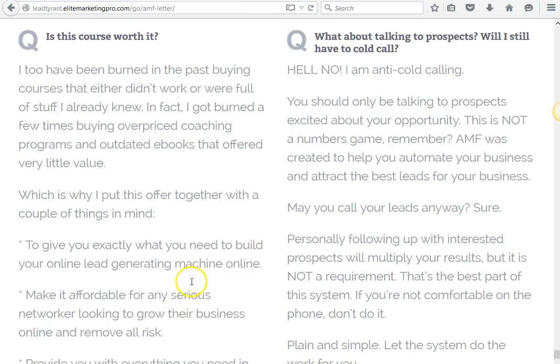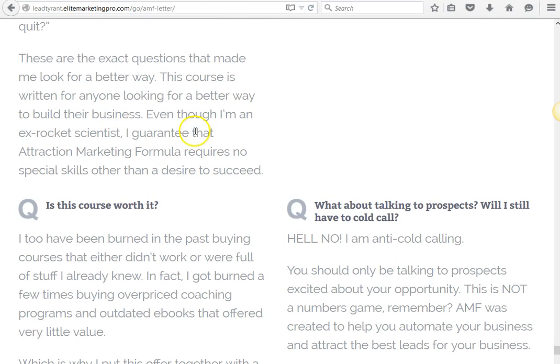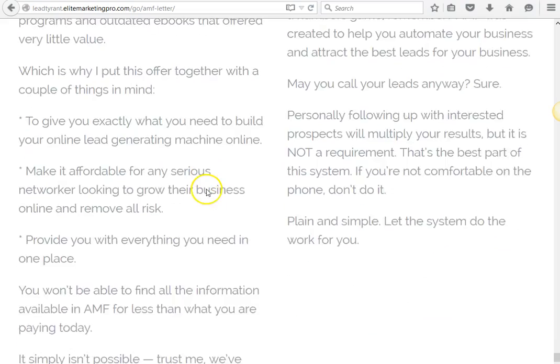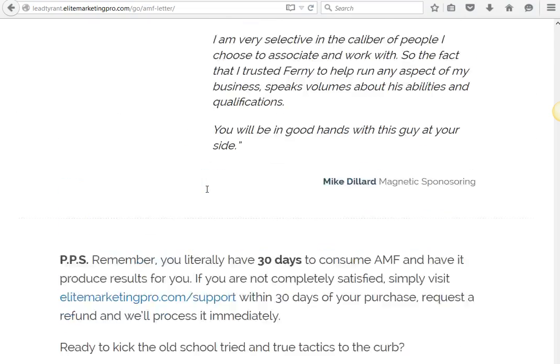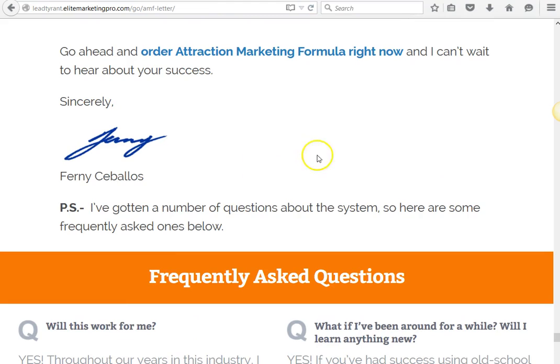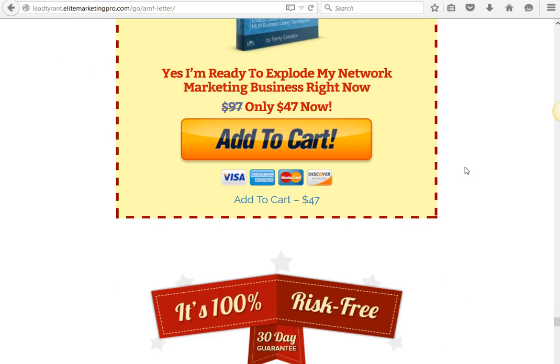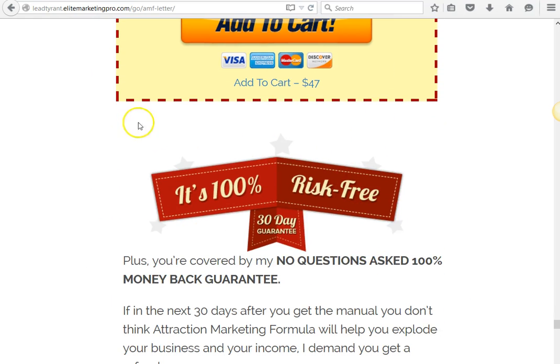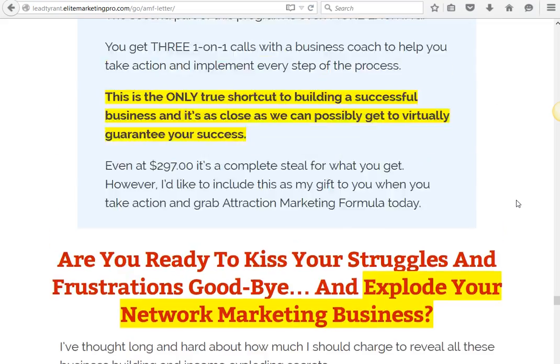entire font, or not the font. Sorry, I changed the entire paragraph to what I wanted to do with it. So there's so many things that you can do with Optimized Press. If you use Jing, it's a free software. Just Google Jing. It's a free software that I use to capture a lot of images that I like. If you like this image, you can go ahead and copy that image. There's so many things you can do.